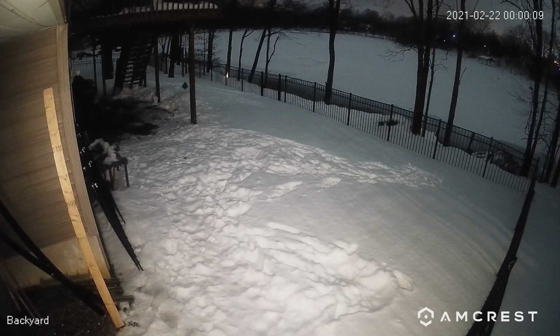Now, nothing can see in the dark, but if you just have a little bit of ambient light or just snow on the ground, that naturally gives off a lot of ambient light because it's so reflective. That is really all you need for a camera like this to work properly.